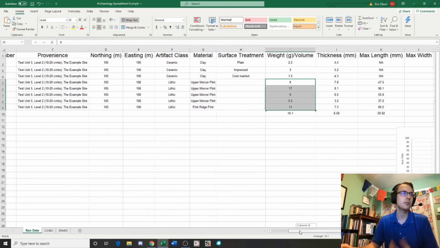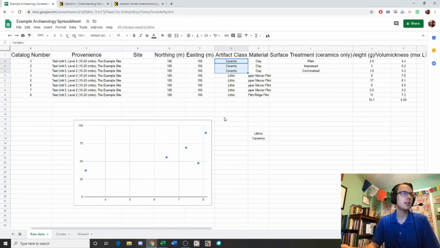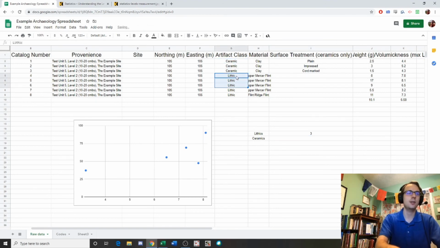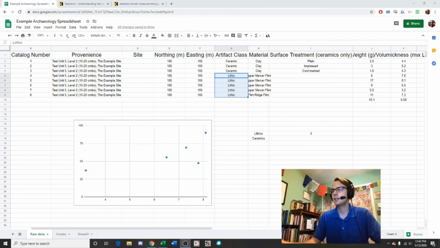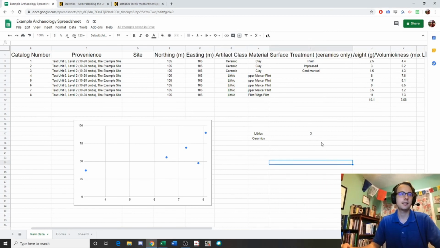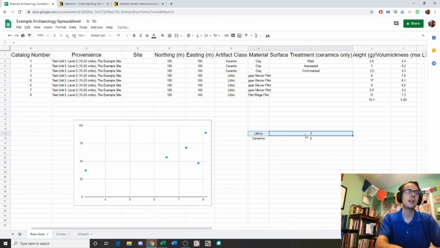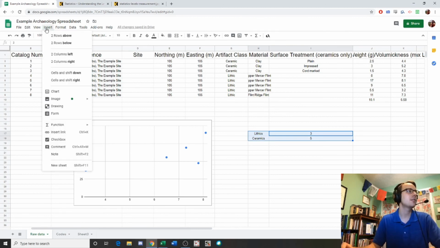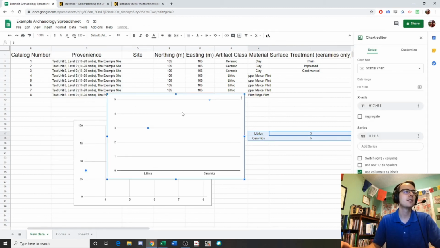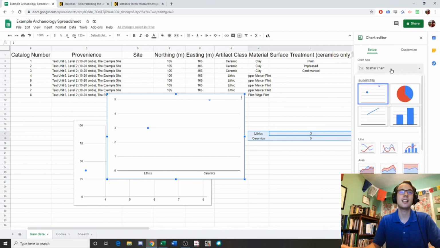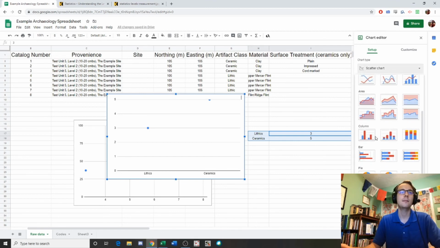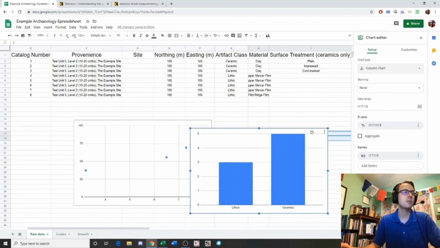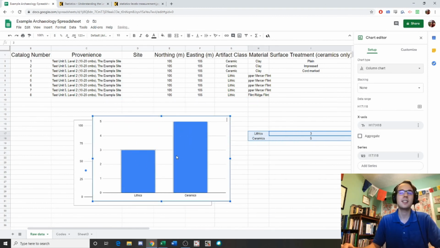of nominal variables, right? So let's go back to our Google Sheet here. We've got 3 ceramics, and we've got, let's do a quick count here. How many is it? 5 lithics. They're so small you could probably just count them by hand. Now we want to highlight our whole data set, insert, chart, and see it's already set to scatter because that's the last one I selected. But I want to do a column, right? So here's a bar chart telling me how many lithics I have. So that's a simple bar chart that I could do of nominal variables.